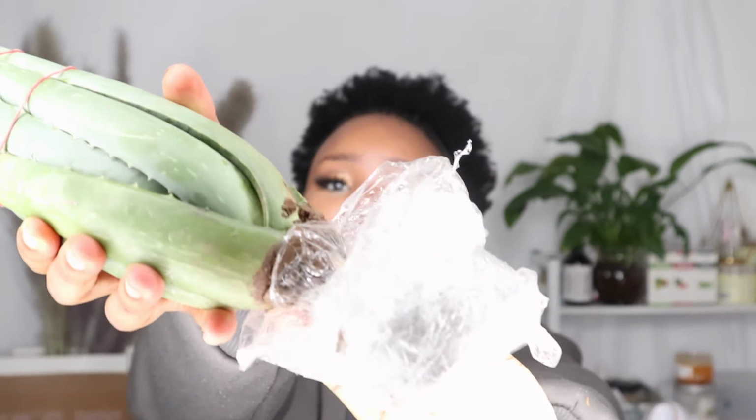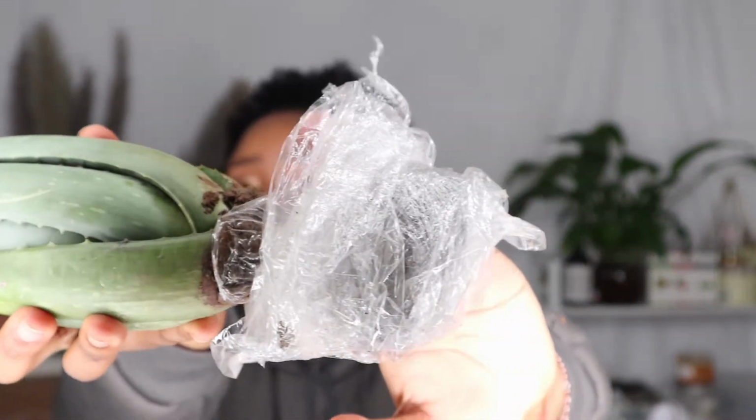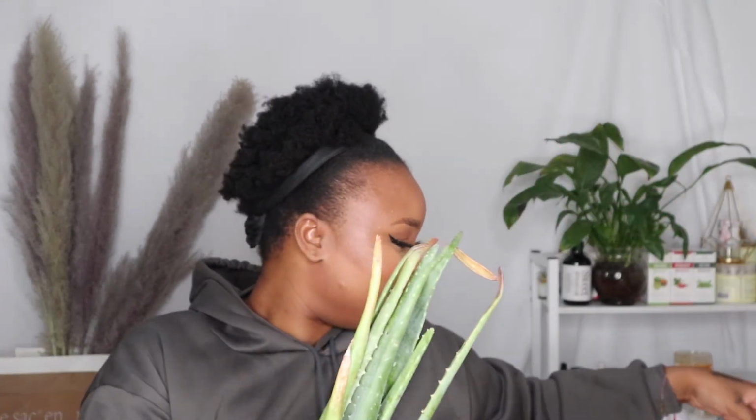Literally living in China is such a struggle, because most of the time you see things online, and when you buy them, when they arrive, it's something which is totally different. I wasn't expecting this to be an actual plant. Wow. So this has rubber bands, so I think I'm gonna remove them so that the leaves can spread. And I think I can use this for as long as I want, because look, it has roots. It literally has roots, so it means I have to find a container and take care of it and just take one leaf and use it. When they're talking about convenience, they're talking about China, literally. I don't know any convenient place.